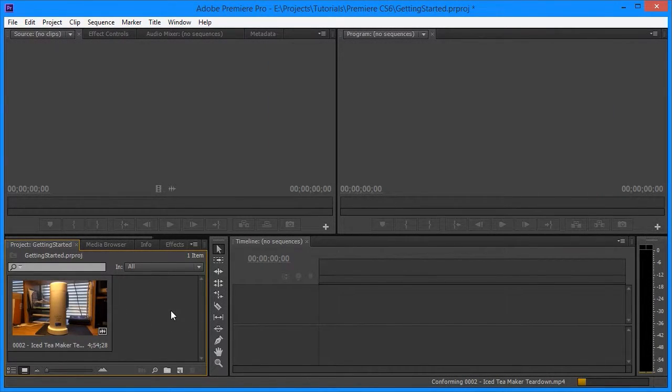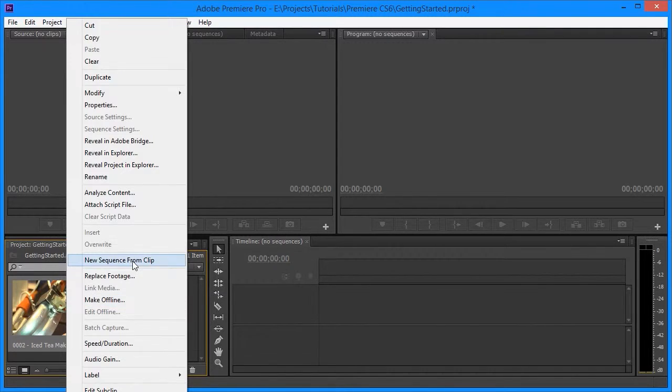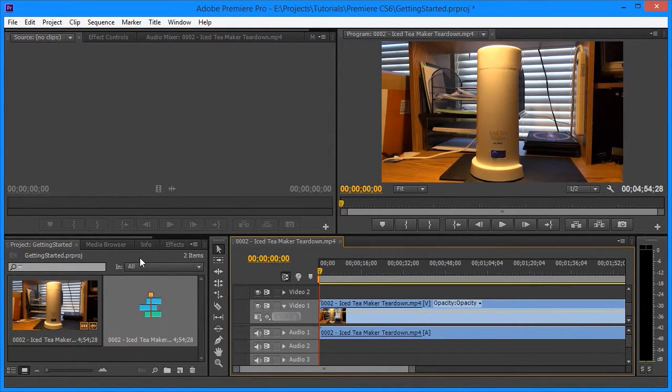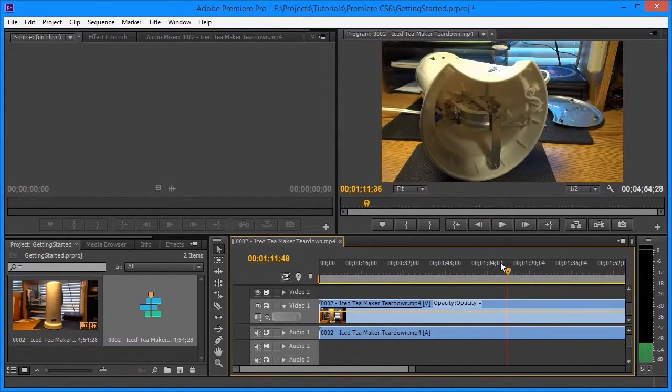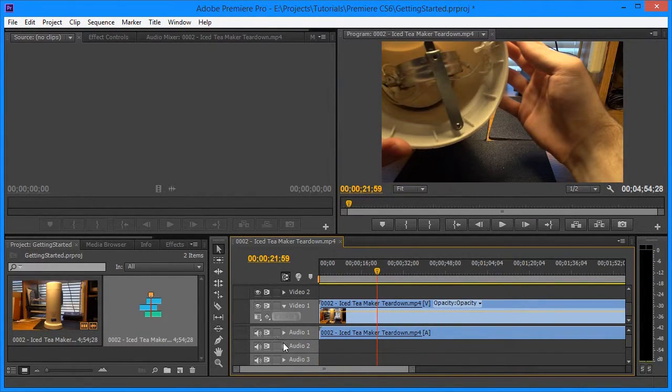So once you get whatever files that you're working on to edit into your project, you can make a new sequence. Well, what's the easy way to do that? Well, just right click the thing, new sequence from clip. That saves all the confusion of figuring out everything about your video to make a correct sequence. It'll just pick very intelligent things to start with. So there you go, you now have a video in there.